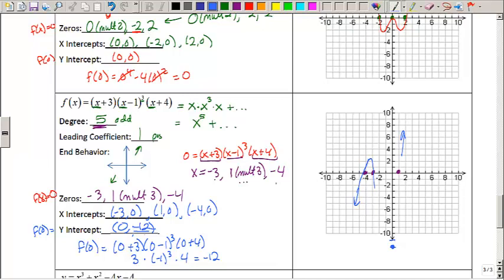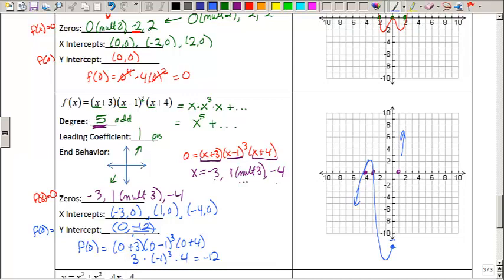Your neighbor might have gone a little bit higher than you did, or a little bit lower. Either way is just fine. We won't actually be able to calculate the turning around point until we get to calculus. The next point that I need to cross is the y-intercept. And so at some point I need to come all the way down here and turn around and hit the y-intercept. Some students may hit the y-intercept and turn around right there. We don't actually know at this point of our education.